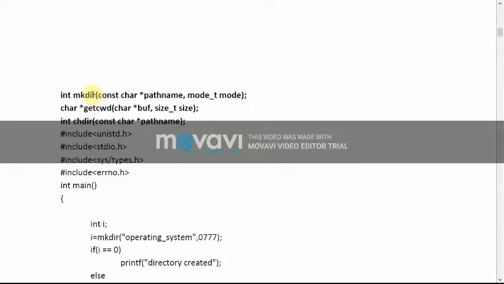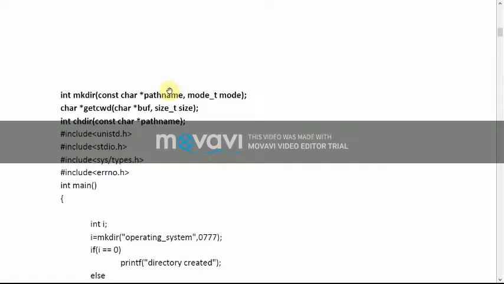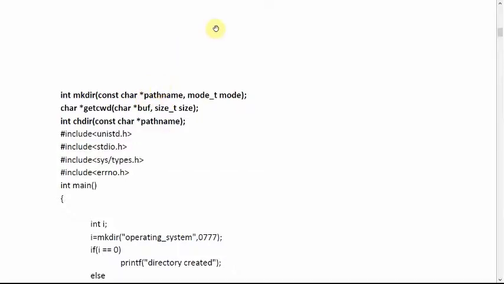This system call returns an integer with the parameters const char pointer pathname and mode_t mode. In pathname we give the path where we want to make the directory, and in mode we give the access mode for the directory.